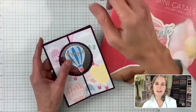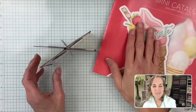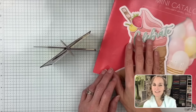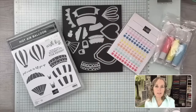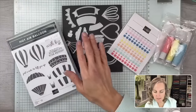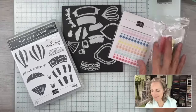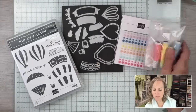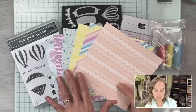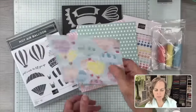I'll walk you through the steps of how to make a freestanding spinner card using products that will debut tomorrow from the January through April 2024 mini catalog. The products are from the Lighter Than Air suite. The suite can be found on pages 32 through 34 of that mini catalog, and the suite includes the hot air balloon stamp set, the coordinating hot air balloon dies, the rainbow adhesive back gems, this fun twine, it's called Baker's Twine 3-Color Pack, and the Lighter Than Air designer paper. You get 48 sheets, eight of six different double-sided designs. And just see, you can do so much with these really pretty prints, right?